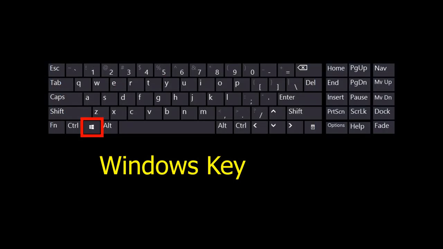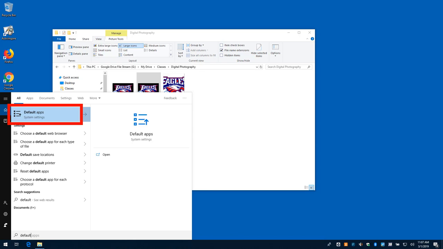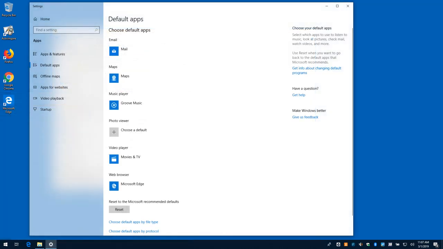If you click on the Windows key and then type default, you should be prompted for default app system settings. Click on that, and this will show all of the categories of programs where you can associate different files with these categories of programs. Notice that the photo viewer doesn't have a default icon anymore because I changed PNG and JPEG away from the default Microsoft viewer. Otherwise, that would just have the Microsoft photo viewer.